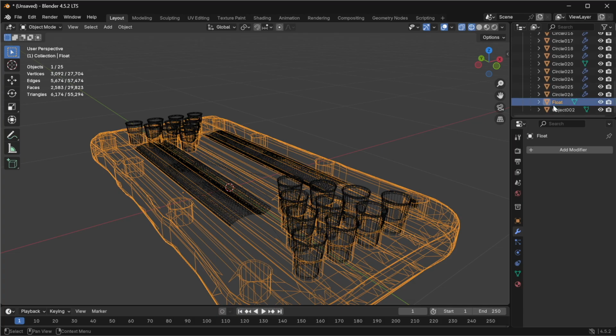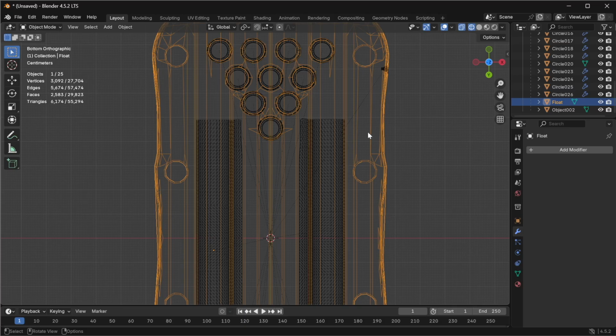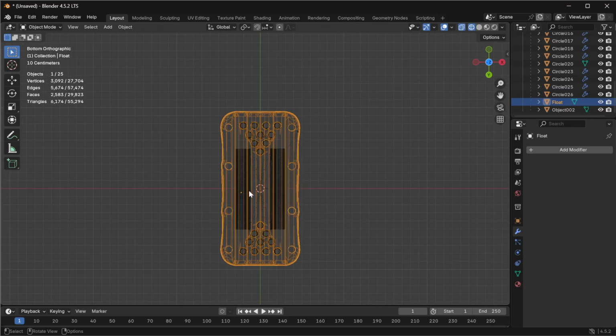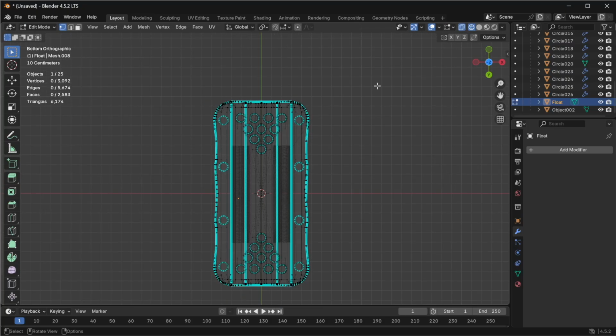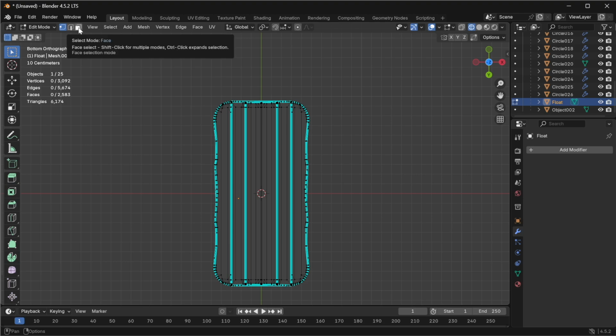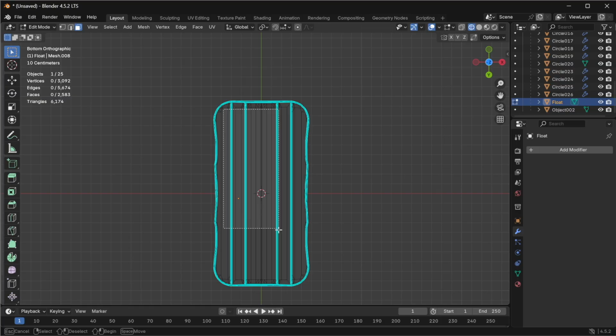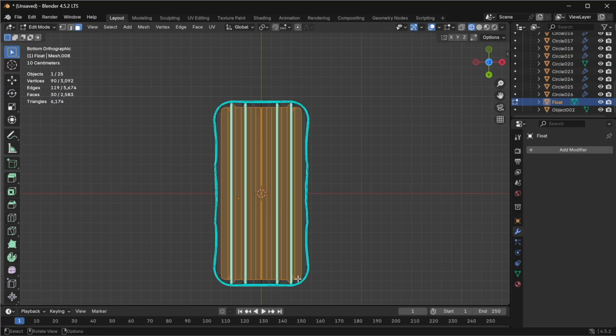Okay, so going down to float. What we're going to do next is flip it on the Z, minus Z. And from the minus Z, we should be able to switch to edit mode. I need to turn off X-ray. Do I have X-ray on? Is this X-ray? Yeah, toggle X-ray off. And then theoretically, I'm in face mode now. Select these faces. There we go.